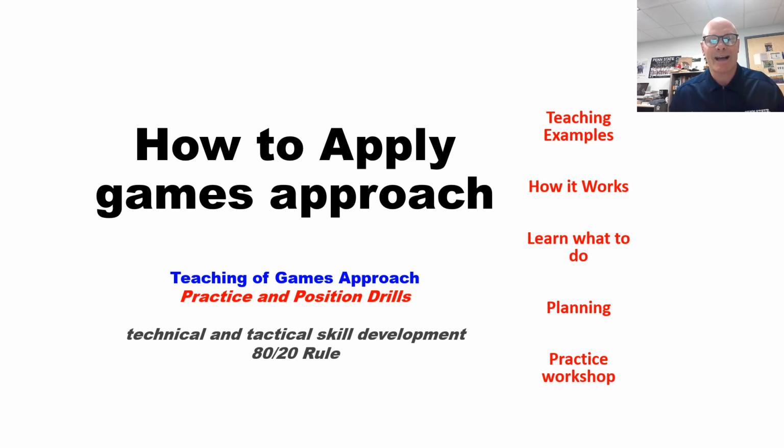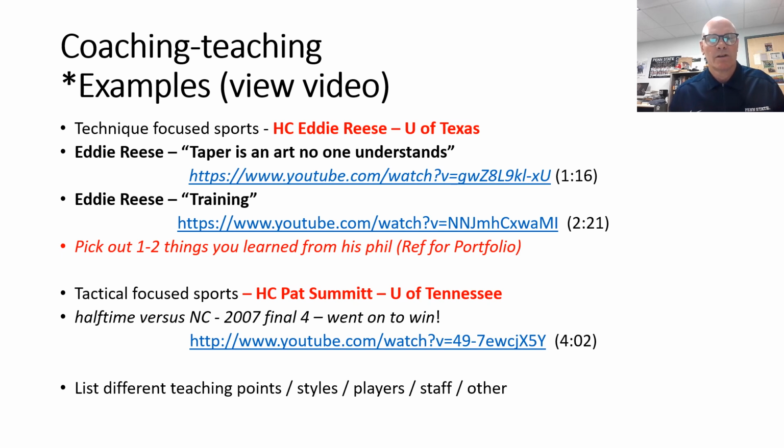All right, last we want to look at how to apply this games approach to your practice and position drills, specifically using the 80-20 rule, meaning 80% of tactical skill development and 20% technical. Some coaching and teaching examples. Again, I mentioned Eddie Reese, both tapering and training as an art. And then another great role model is Pat Summitt, former University of Tennessee women's basketball coach. There's a video of how she communicates at halftime of a championship game.